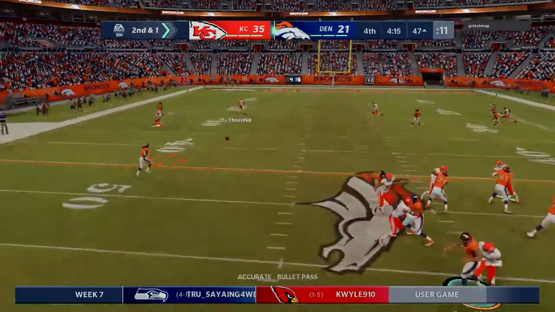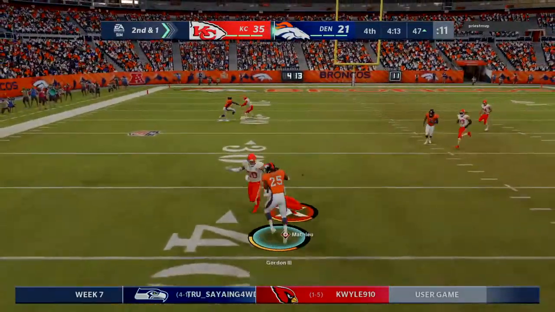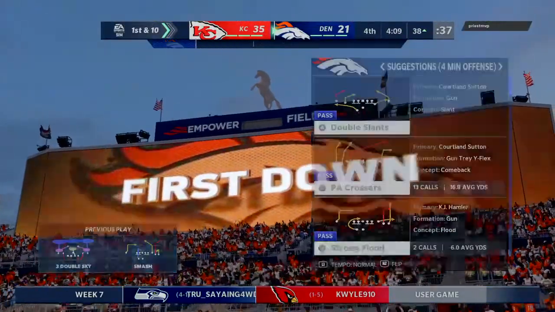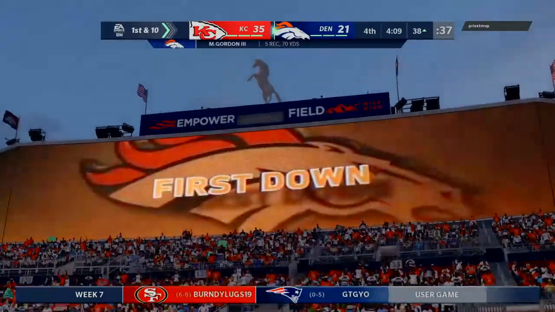Now Kaepernick throwing on 2nd down. Got Gordon open, completes it. And the stop here will come at the 38-yard line. 9 yards to pick up there, and it's a 1st down.